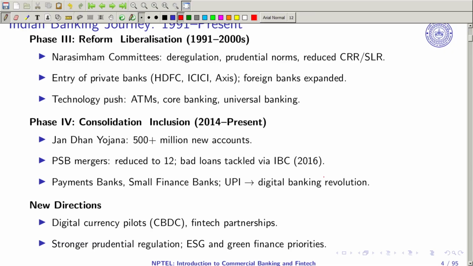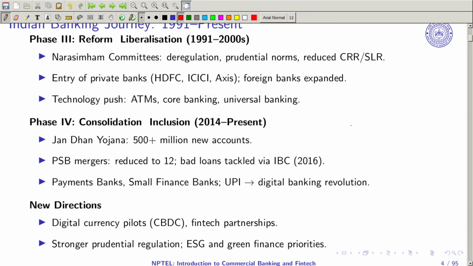Then here we have a new development in the form of ESG and green finance. We find this because climate change is becoming a major challenge for the global economy. So CO2 emissions and all other parameters need to be checked. There are certain standards for firm-level carbon disclosures or environment, social, governance. So ESG that you are seeing.